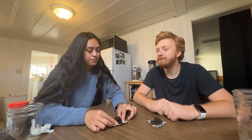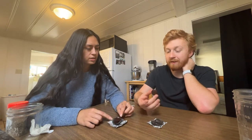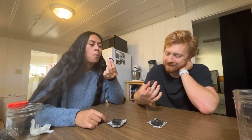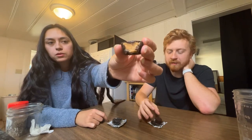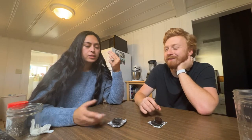Trader Joe's is interesting — they sell mostly their own brand. A lot of it's the same as other companies, just rebranded. These peanut butter cups are like Reese's, but I think they're kind of better. They're dark chocolate. It seemed really hard — was that my tooth breaking? I wonder where. Their business model doesn't sound like it would work, but it does. I don't think we'll shop there again unless we get another gift card.